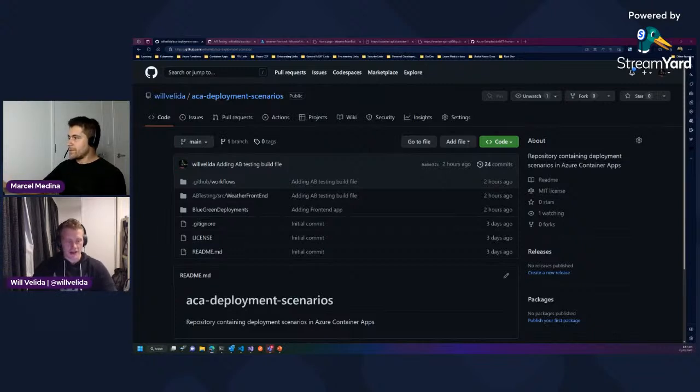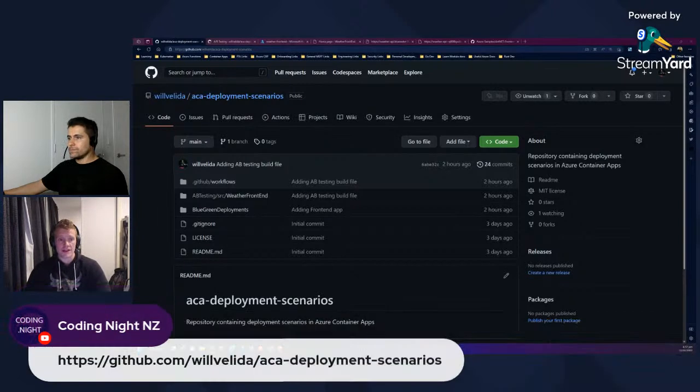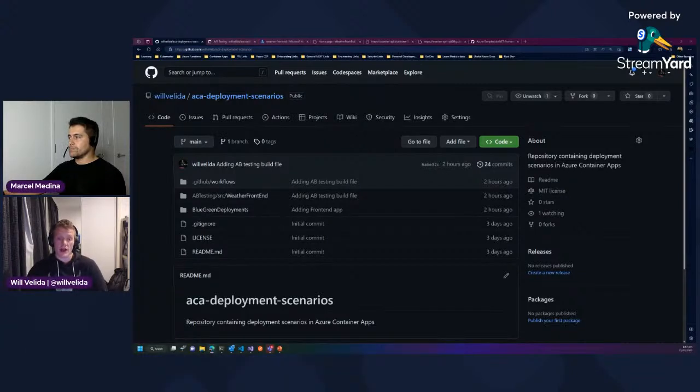This is very much a work in progress repository, but hopefully what I've demonstrated here is how we can use revisions and manage our revisions to open up these really cool deployment scenarios, such as blue-green deployments and A/B testing. So I'd really recommend that if you're playing around with container apps, if you're using container apps in production, use multiple revision mode to your advantage to open up these deployment scenarios for your application.